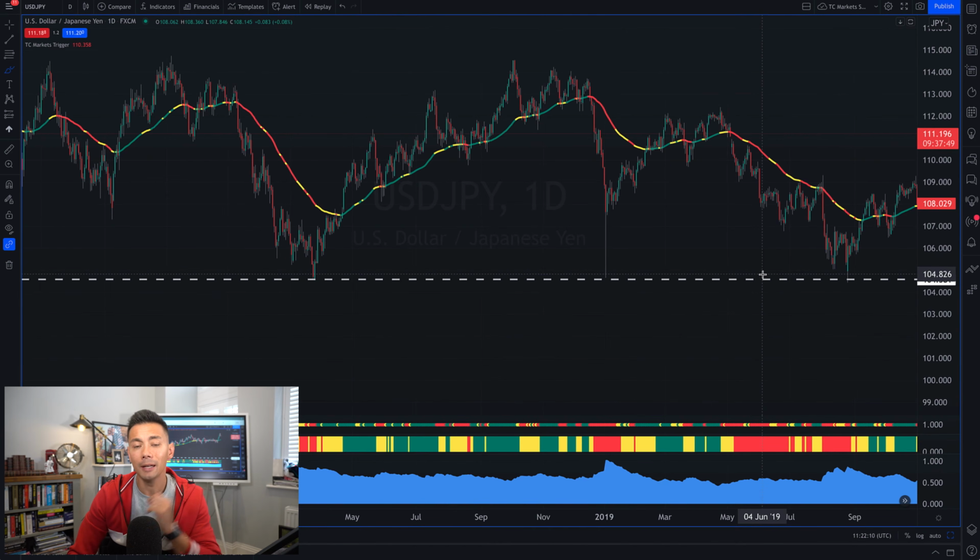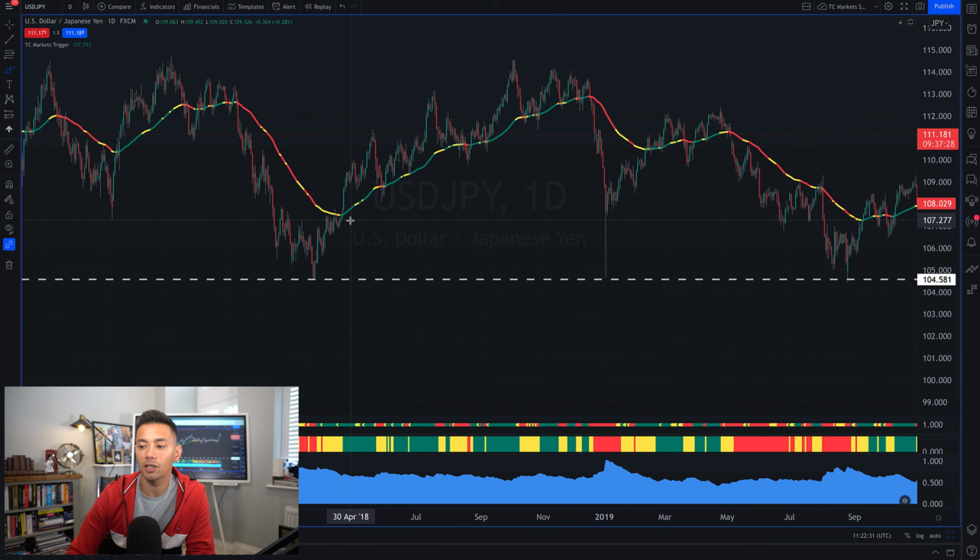So the point is that the market has a memory, and we use support and resistance levels to essentially help us identify where we want to trade in the markets. Because when you're looking to make money trading, you don't want to just look to buy, sell anywhere on the charts, because it doesn't make sense to do that. You have to have a reason for doing that.